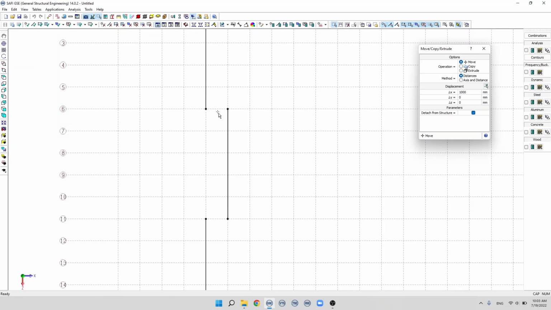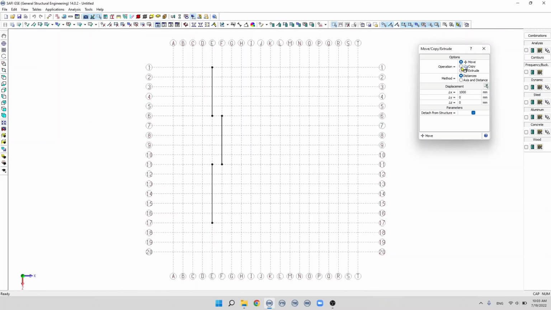The second available operation is copy. To create a copy, we need to select the elements that we need to copy. For example, that can be joints, members, plates, and so on. Then we specify a distance and the number of copies. Let's say the number of copies is 2. We want to create 2 copies of this member in the global axis X, then we click on this button, Copy. The software will create 2 copies with a distance of 1 meter between each.